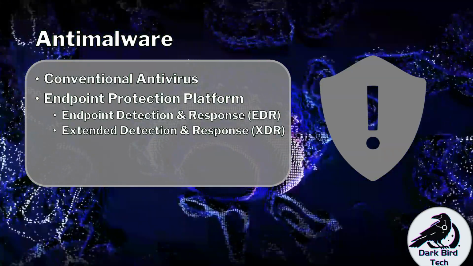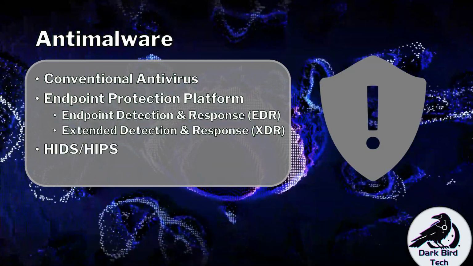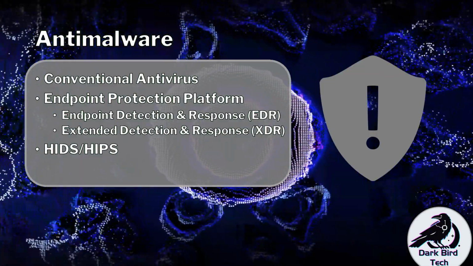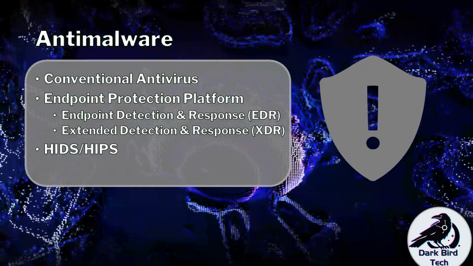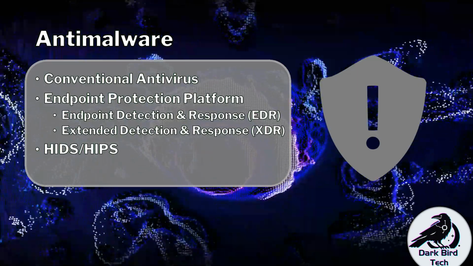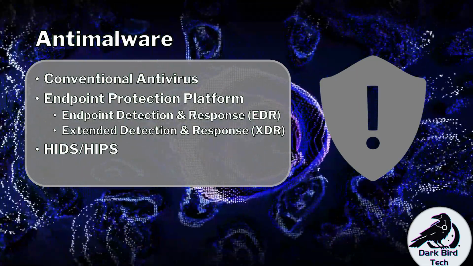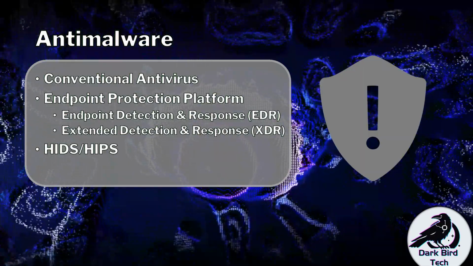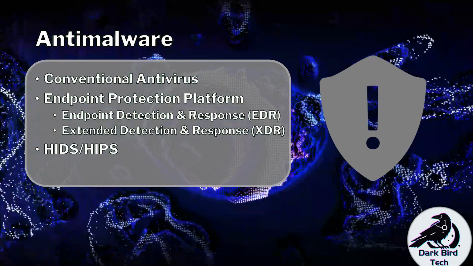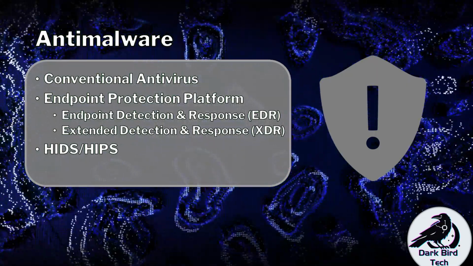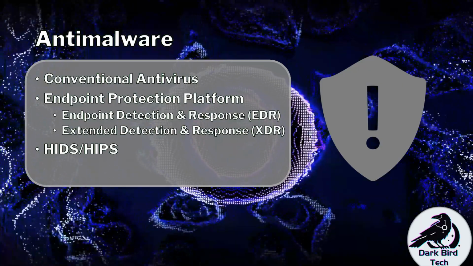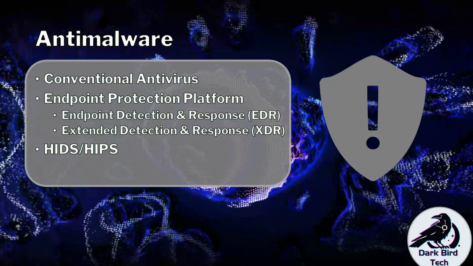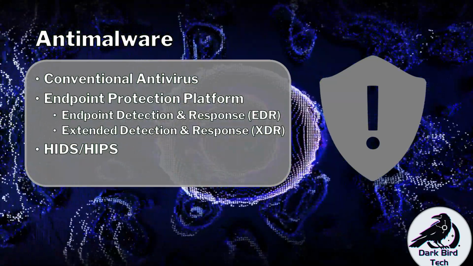Another thing we can also look at doing is deploying a HIDS or HIPS, a host-based intrusion detection system or host-based intrusion prevention system. However, as I've always advised, this is a good idea for a server, but not so much a client. With a client, you've got a lot of applications going on there, and a host-based intrusion detection or prevention system would be kind of resource hungry and slow down and negatively affect the user's experience. Plus, if there are any false positives, you're going to get a load more than you really want because it's going to be on the client. These make more sense on servers.